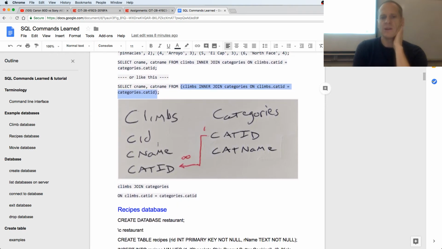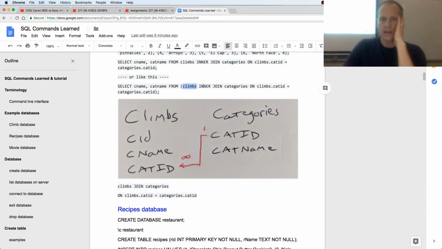But what you want to do, and here's the secret of doing an inner join, if you look at that, I'm just going to go left to right. So diagram out my stuff, my schema, and I'm going to select cname, which is right here, and cat name, which is right here. And then I'm going to go from climbs. I start just left to right, and I want to join that. I could also just say inner join, but inner join is the explicit one. If you say join, it assumes inner join.